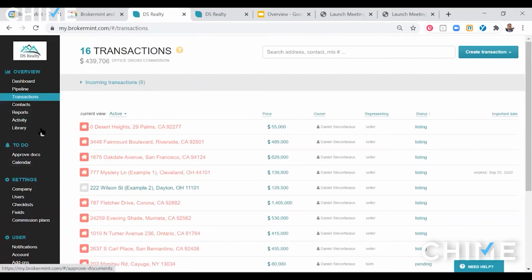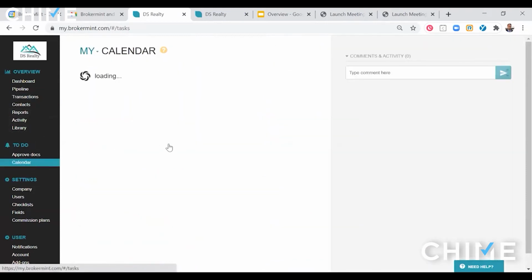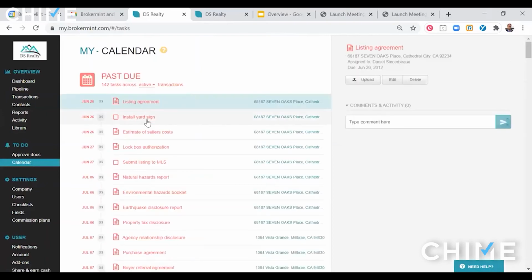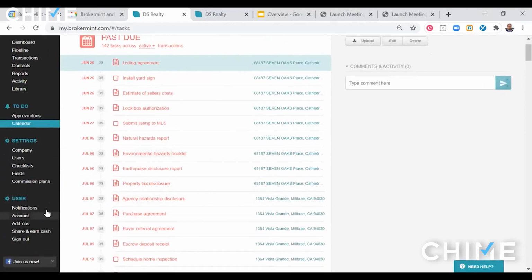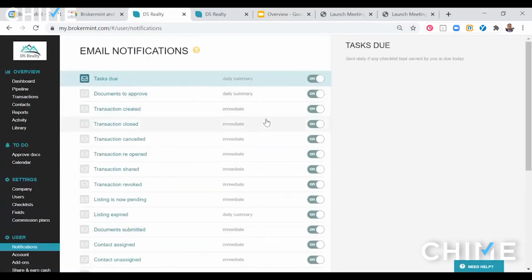As part of that, we can also push those milestones to calendars. So here's my calendar within the system. I can see all the things here that are due or overdue. I can look at my calendar, and I can look at the calendar for other folks whose transactions I'm involved with as well. If you use Google Calendar, we can actually push major milestones to Google Calendar as well. And then as far as other notifications, it's a whole list of things, whether it be daily summaries or immediate communication. All of these things can be pushed from the system based on something being done here.